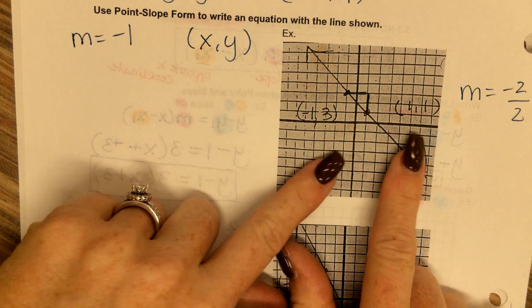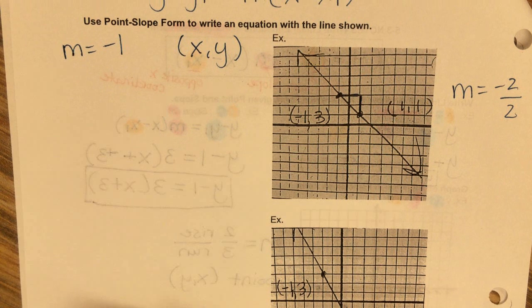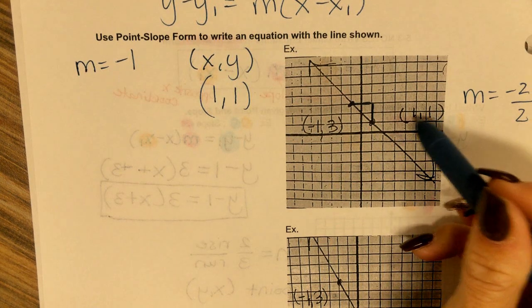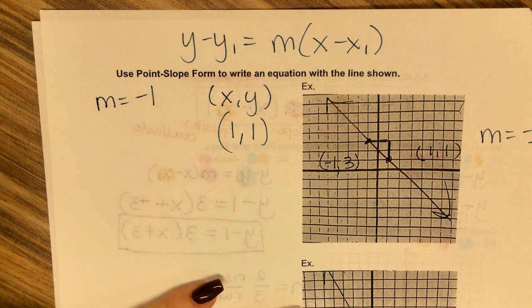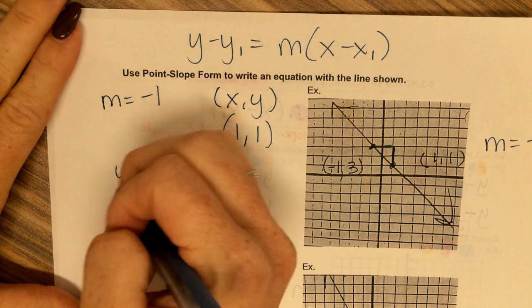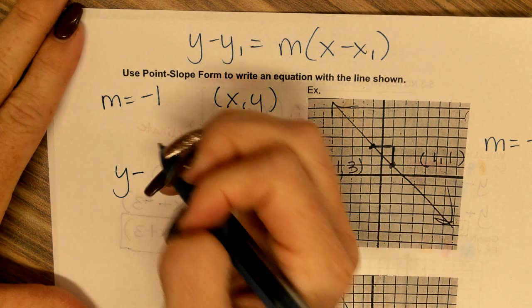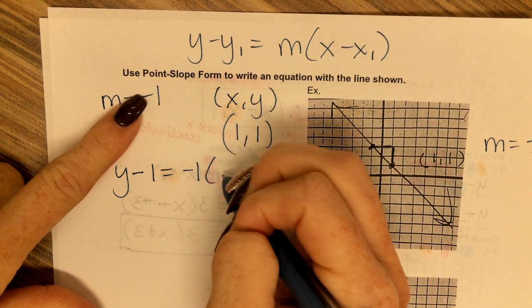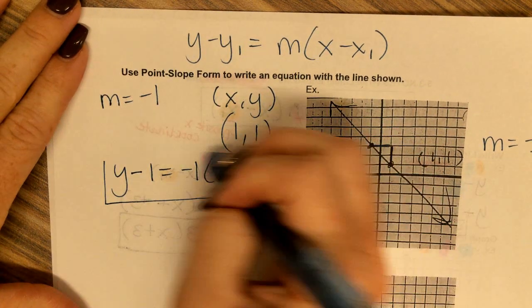Now, y'all get to pick which one of these you want to use. I'm going to use, which one do y'all want? 1, 1, because they're both, that's fine by me. So 1, 1, I'm choosing this point. So now I'm just going to plug them in to this equation. So I have y minus, what is the y value? 1 equals m, what's the m? Open parentheses, x minus the x value, which is? Are there any double negatives to deal with?